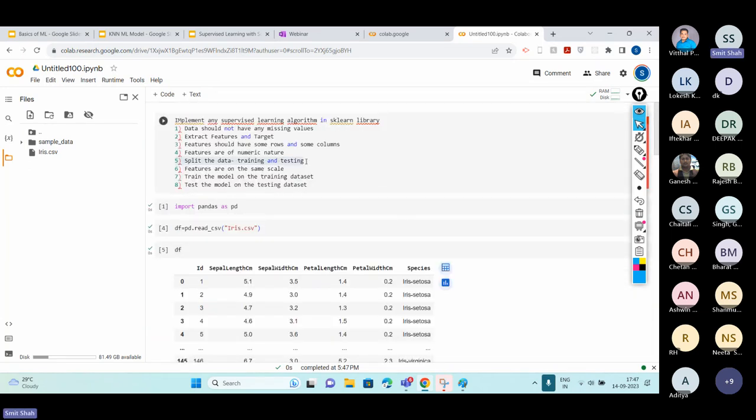Now in step 5, we do a lot more things. But just to keep it simple, I'm not going up to that since we have limited time and it's beyond the scope of the webinar. But remember that over here, what we are doing is a bare minimum implementation. Ideally, your implementation will have a lot of other things also to make it a lot better, but here we are doing bare minimum. Then sixth step, features should be on the same scale.